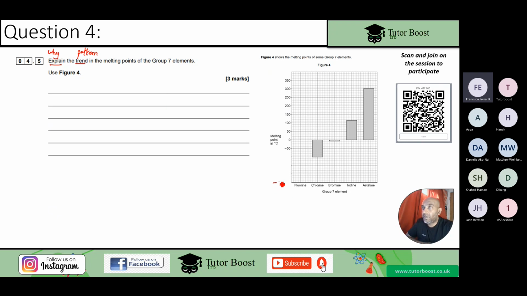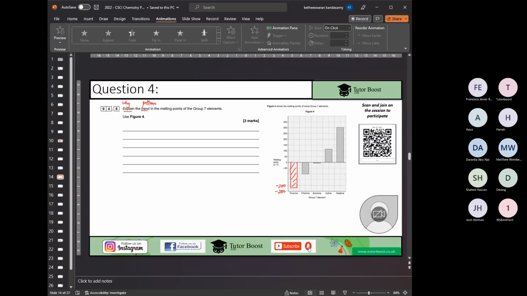Remember, this was minus 250 and this was minus 200. So we drew a bar like that. Write your answers on the mini whiteboard, please. I'll give you a minute. If you're struggling, think what is happening to the melting point, write that down. Then write down why it's happening. And generally the reason for that actually carries 2 marks.